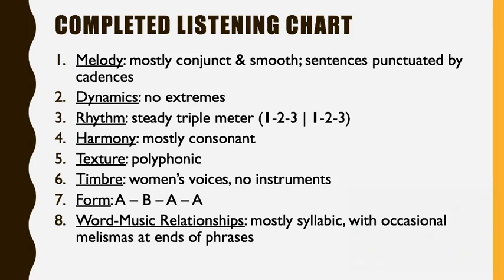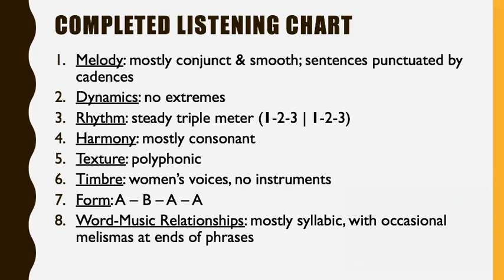In terms of rhythm, here's another important aspect. If you recall chapter 3's example of plain chant, that was unmetered, meaning you can't really tap your foot along and find a consistent regular beat. But here we do have one, and you need a consistent beat with polyphony because you need to coordinate the voices. So if you listen to it again on your own time, try to tap your foot along, you'll probably notice a 1, 2, 3, 1, 2, 3 pattern. In terms of harmony, it's mostly consonant, nothing too dissonant or harsh sounding there. Of course, it's a love song.